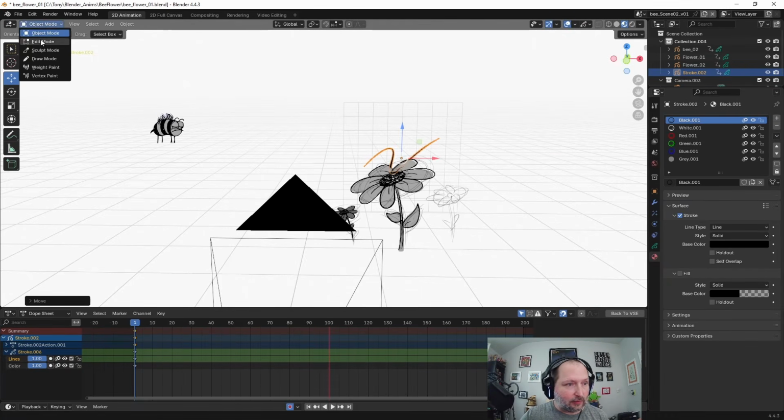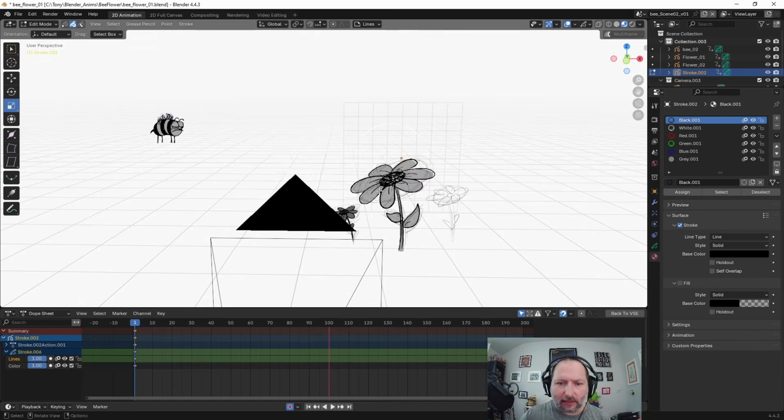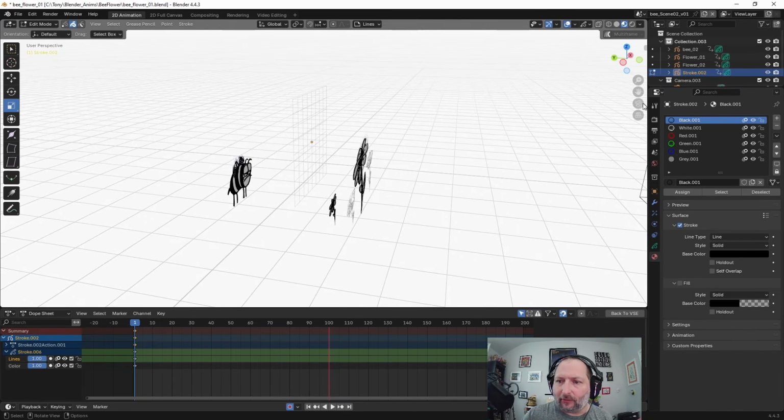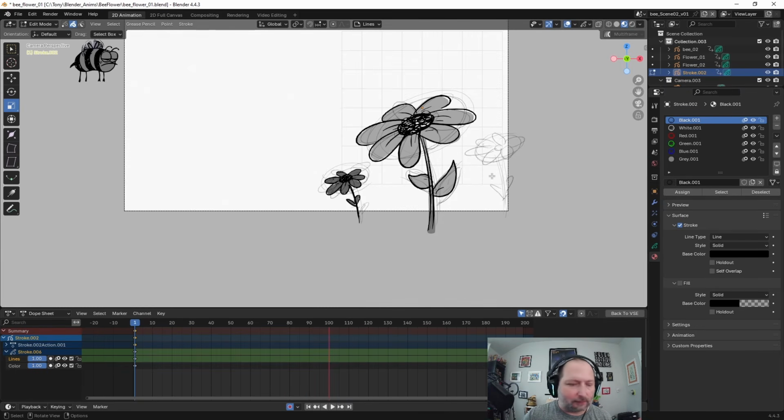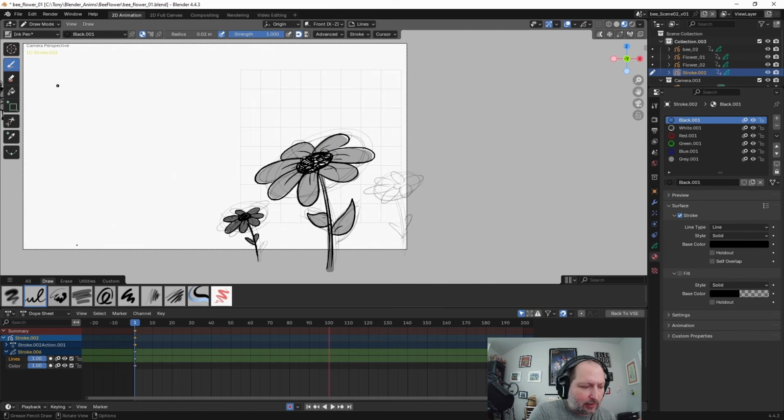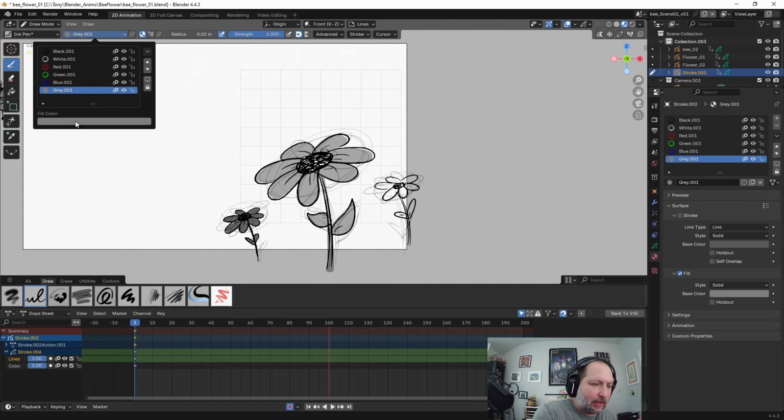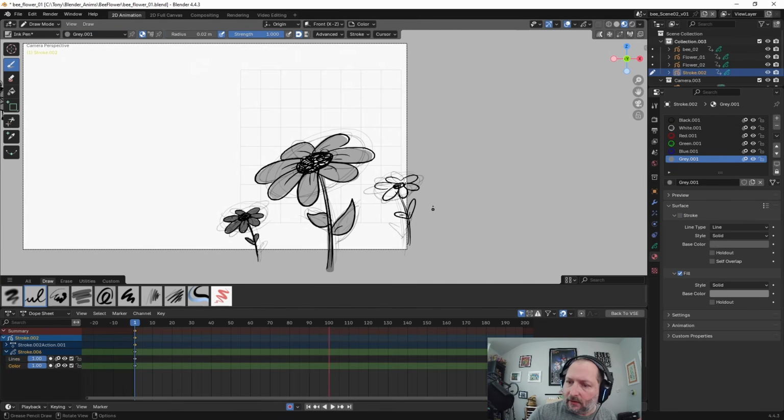Okay, let's go into edit mode, delete the stroke that it created. Okay, but our grease pencil object is still there. So let's go back to camera. And now let's go to draw mode, make sure we're online. We have our ink pencil. Okay, we're just going to do a little flower back here. Okay, I'm just going to keep it really loose and rough. So we're just trying to get our idea across. Let's go down here to gray and color layer. And let's color this one real quick.